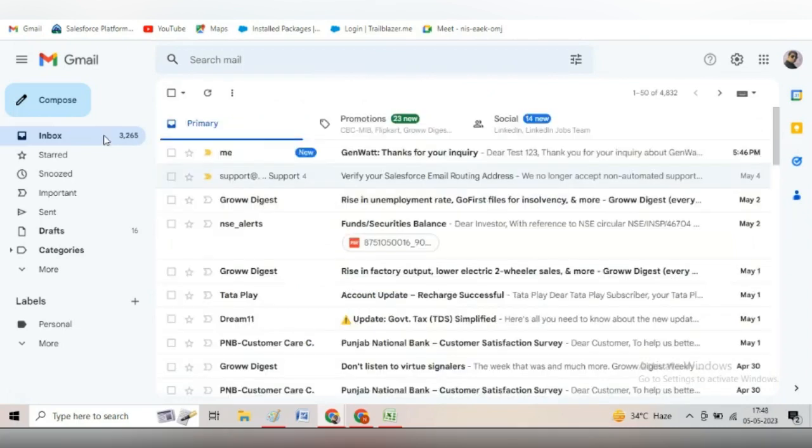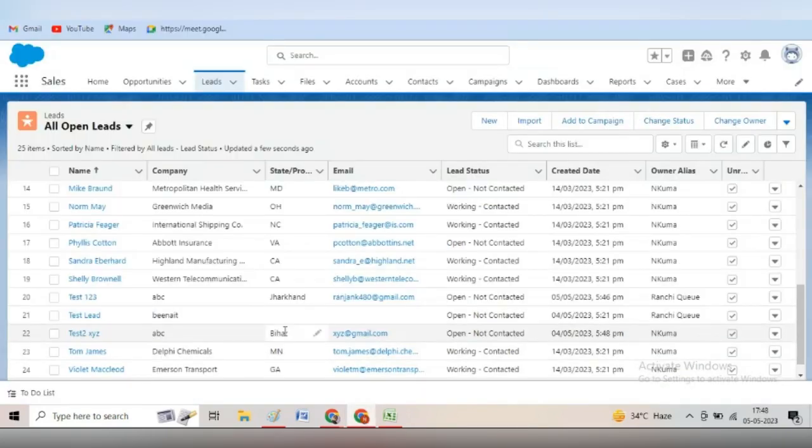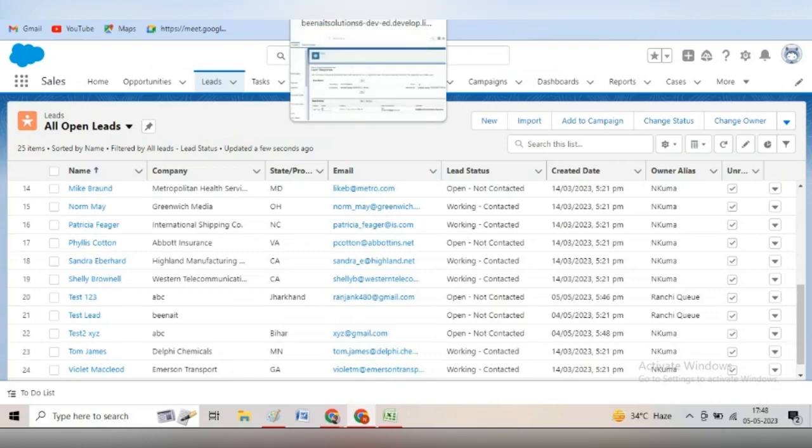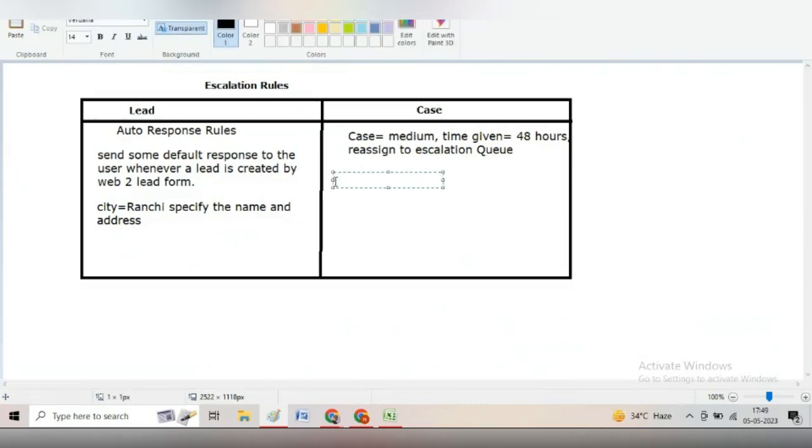That is how to create an auto response rule, right? Whenever the user is sending some information about himself, and whenever he is fulfilling the given criteria, in that case he will get a message on his email, and I tested it and I have got an email. So I hope it's clear. So case auto response rule is also there. For case auto response rules, suppose take some case.